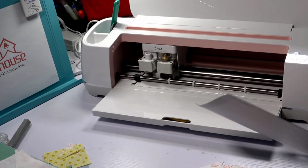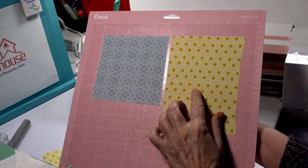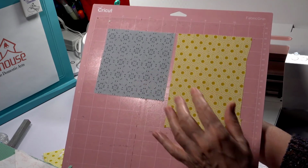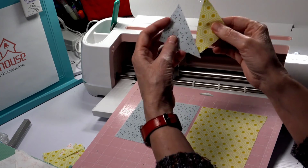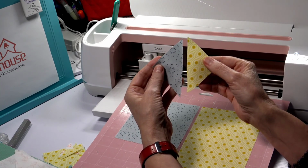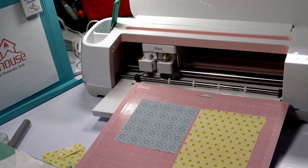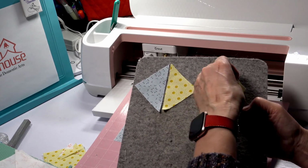Okay, so I'm going to cut the half square from this one and the quarter square from this one. Now, normally, when you have half squares and quarter squares, half your square would be one color and your other half would be another. And on the quarter square, you might have 2 of one color and 2 of another. So I think I showed it at the beginning, but just as a little reminder.